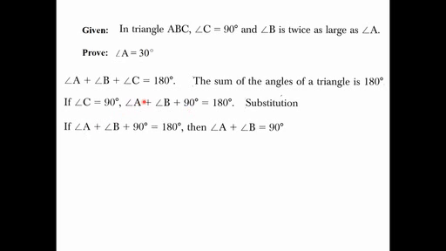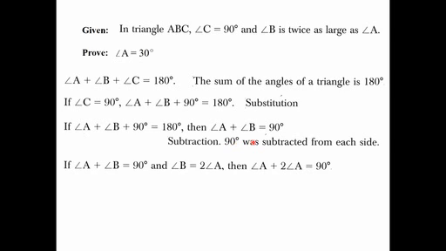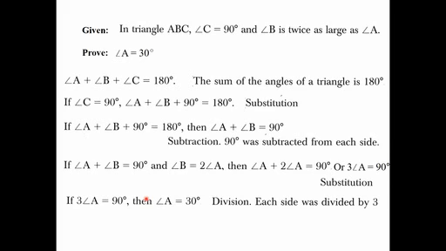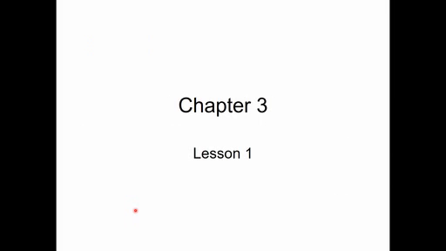And then we took this last step and we went to here, so that was subtraction. We subtracted 90 from both sides. We continued, we took this and another given, and we ended up with substitution. We substituted in 2a. Then we took that 3a, angle A is 90, and then we divided. Each side was divided by 3. So that's a proof, a geometric proof. And we'll be doing many of those as the year goes on. So work with them. Work with them a lot now. They don't maybe start so easy, but the more you do them, you start to get the hang of it.